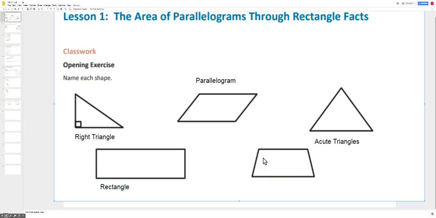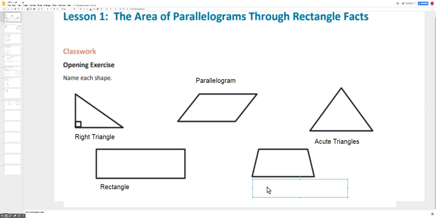And this last shape over here, this is known as a trapezoid. A trapezoid only has exactly one set of parallel sides. So this is parallel and this is parallel. These ones are not, even though they don't touch on the shape. If we keep drawing them forever and ever, sooner or later they will cross each other. So this is once again known as a trapezoid. We're going to talk about this trapezoid later on in this section, but these are the shapes we're going to be discussing throughout Module 5.